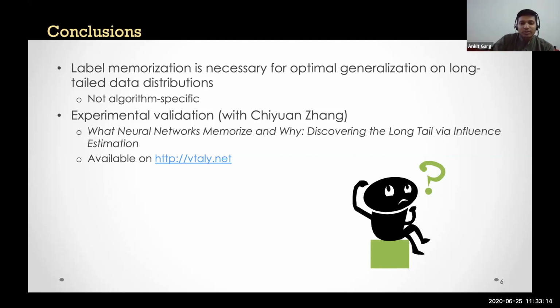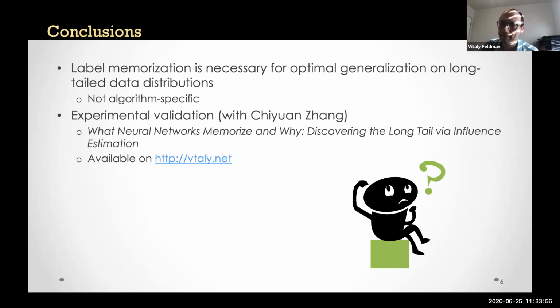Okay, thank you. So we have another question by Jerry Lee. Does the bound apply to other long-tailed distributions? The bound is in general for any distribution. It is formulated in terms of the prior and the number of examples that you have. So you can plug in any prior you like, but the cost of not fitting will depend on that prior. So if the prior is not long-tailed, it may not be necessary to memorize to achieve close to optimal performance.